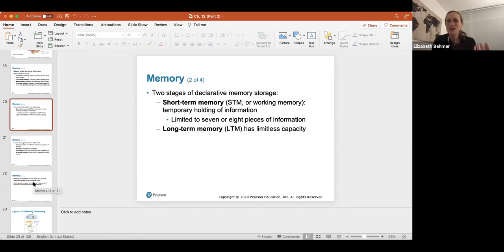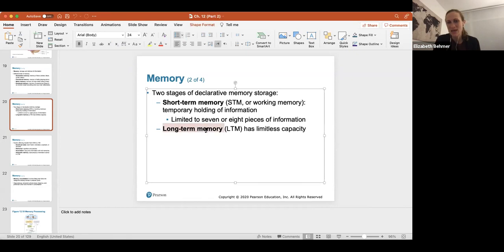I'm sure you've heard of short-term and long-term memory. These are both declarative memory storage, so being able to retrieve facts. Short-term memory is usually limited to 7 or 8 pieces of information that you would tell someone and they would maybe forget within seconds or minutes. That usually decreases as we get older. My dad needs a little help with that, you tell him something again and again. And then long-term memory has a limitless capacity. It's usually easier to retrieve those long-term memories, because they're stored in the brain, but also because if it's an important memory, a person has retrieved it many times to think about it.